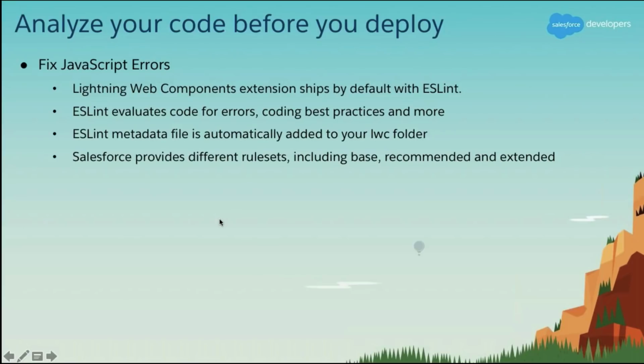When we install that Lightning Web Components extension, we can use it to identify JavaScript errors, whenever there is a declared property which is not being used, or any kind of JavaScript errors. It shows it in red mark, because when we install this LWC extension, it by default installs ESLint as well. So ESLint will take care of identifying any errors in your JavaScript, and it throws the error. So that's how the developer can easily fix it.